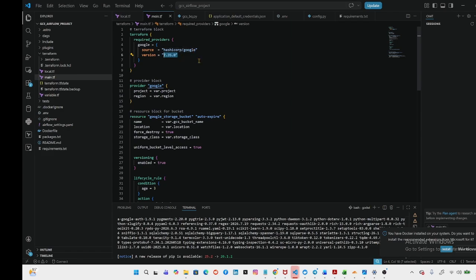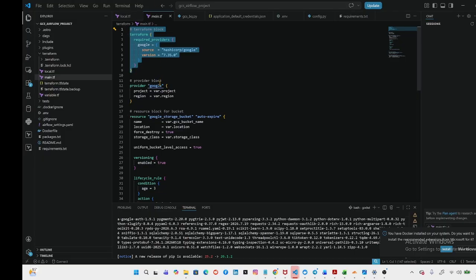So I've got the required provider to make up my Terraform block. Before you do anything, you have to state this Terraform block, and the latest version. It's like saying, okay, I want an app. I'm just giving an example, essentially. I need the app version, the latest version, and everything about that app, which is Terraform.